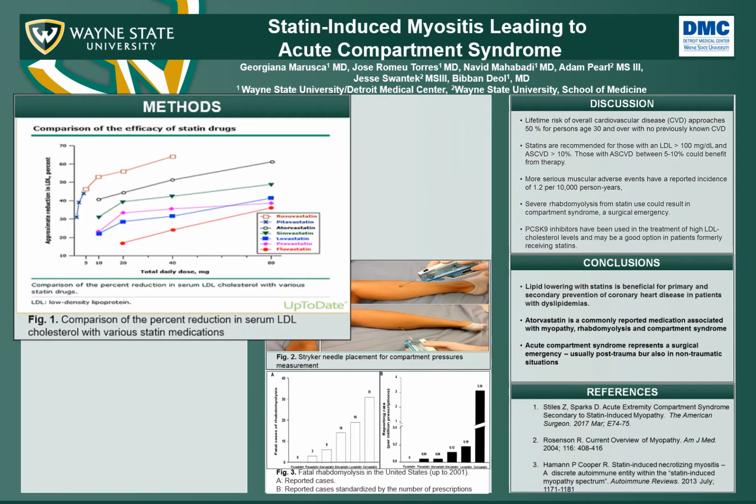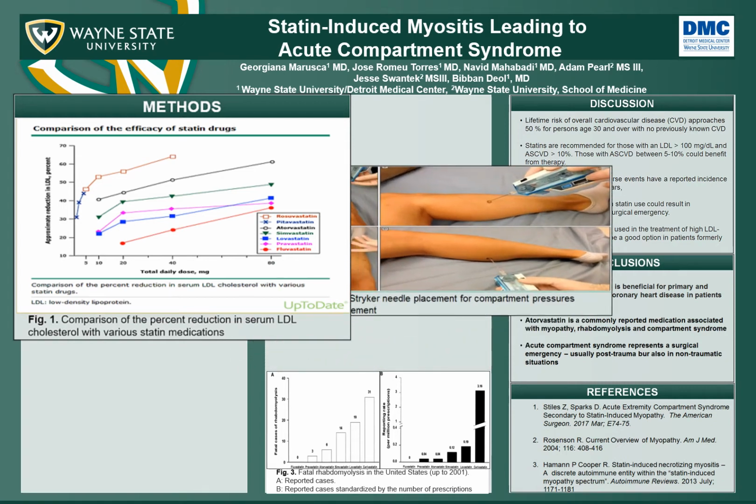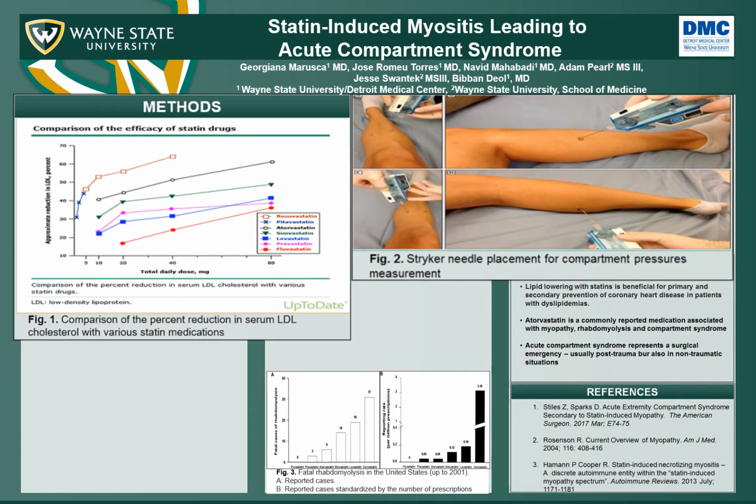Looking at a graph comparing the efficacy of various statins at lowering the LDL, we see that atorvastatin, shown here in black, and simvastatin in green, are among the top 3 statins that have a good reduction in LDL cholesterol at maximum prescribed doses. Both simvastatin and atorvastatin have been reported causing more serious adverse effects such as acute compartment syndrome. When adverse effects such as simple myalgias occur, they resolve with medication discontinuation.